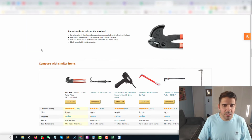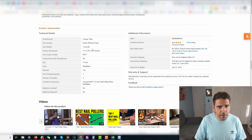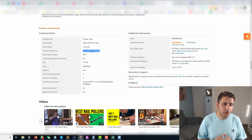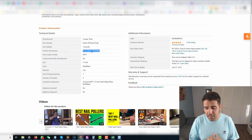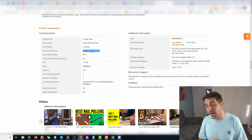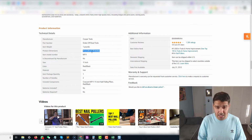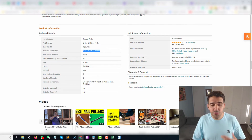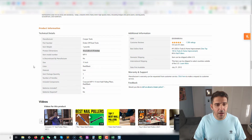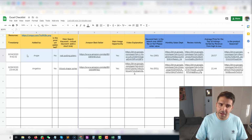Dimensions, that's something that I forgot to mention, but you take it from here or scroll down and take it from here. This is important for me to determine if it's oversized. What is the competitor size? When I make mine, I like to bundle, so I want to make sure that I'm not exceeding this size. Okay, now the video is getting long, so we will continue. I planned to do two parts, but let me show you. Let's say that this one is good. I like everything that I see.